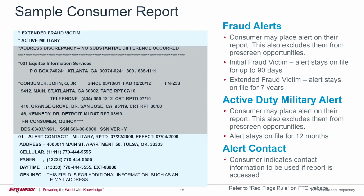Military is another one. I haven't seen this as much, but I would say about 3-4 years ago, there was a point in time where you were seeing this increase. If you've got somebody that's got an active duty military alert on and they're sitting in front of you, again, you should just be making sure that you do the due diligence to understand that the person is there. We did see some cases where people were serving overseas, and whether it was spouses or using power of attorneys, going out and getting vehicles, and then they came back and, lo and behold, discovered they got a car they didn't know about, and that's not something that they need in their life.